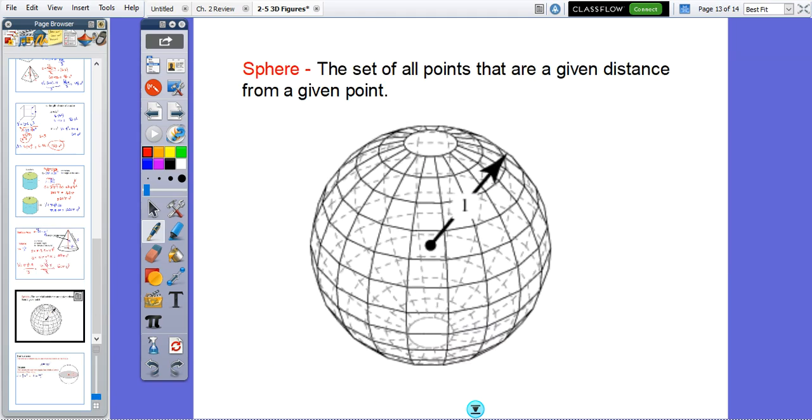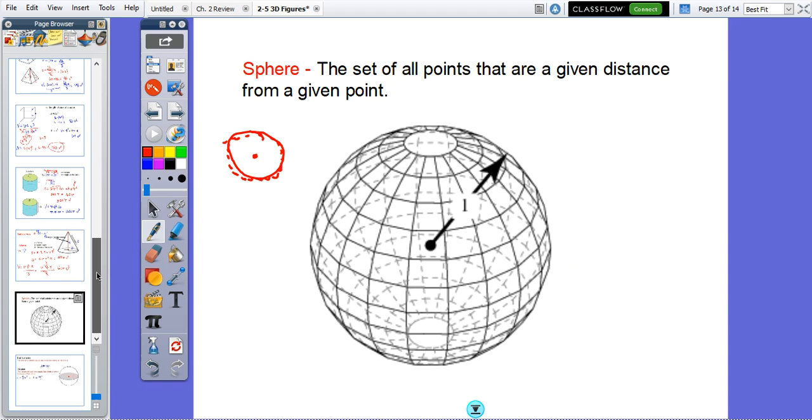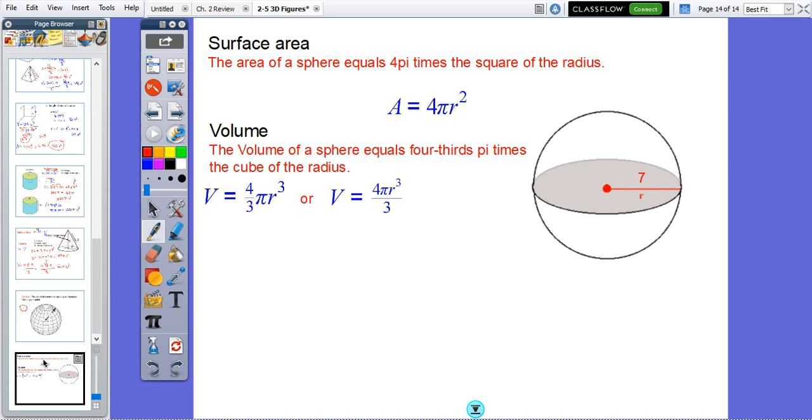Let's look at our last problem. As we look at spheres, a sphere is a set of points that goes all the way around a center point. So when we talked about circles in a two-dimensional figure, it's the same thing. All these are a bunch of little points that go around the whole circle. But a sphere is a three-dimensional concept here. So let's look at the formulas for a sphere. As you can see right here, our formula is based off just the radius. All we need is a radius, and then we can figure everything out.